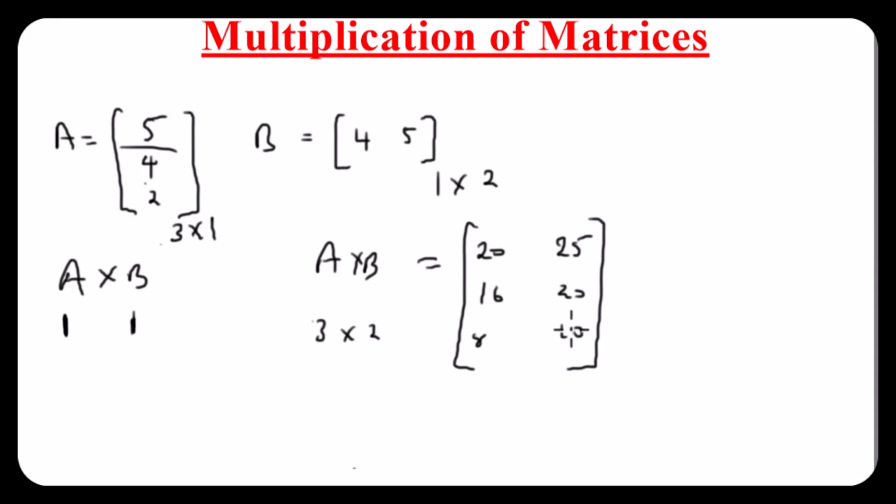So you can see the dimension of this is a 3 by 2 matrix. First we check for compatibility. Then after checking for compatibility, you want to know the resulting order, so you can work your way towards that. All right, so let me give you one more example, and then we can call it a day.